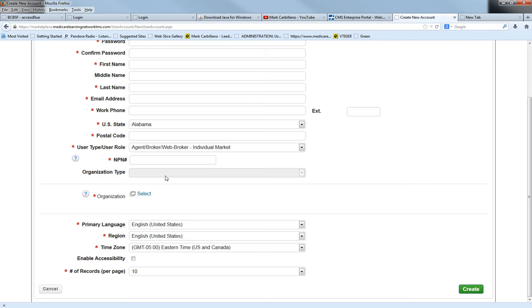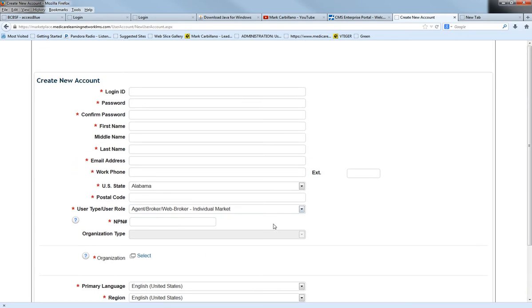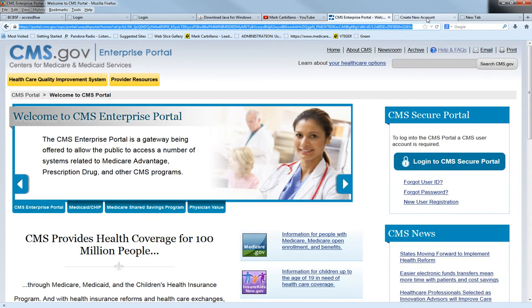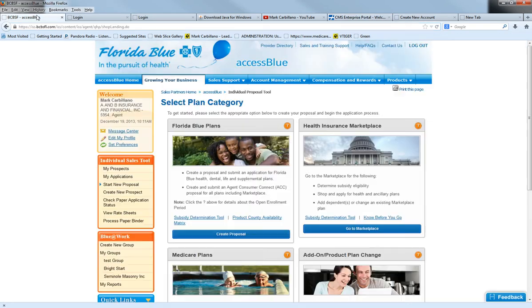So if you're having that issue and you're having multiple issues, you have to think back to when you originally did this certification, and if you incorrectly put in your national producer number, if you put your Florida Blue writing number, if you put some other number, if you put your tax ID number or your social, well, that's incorrect. And you will have to do your testing and certification over again. So those are the basic 101 areas that people are having the most problems with when they're coming in here, clicking on the Go to Marketplace, and they're not able to gain access into the healthcare.gov.